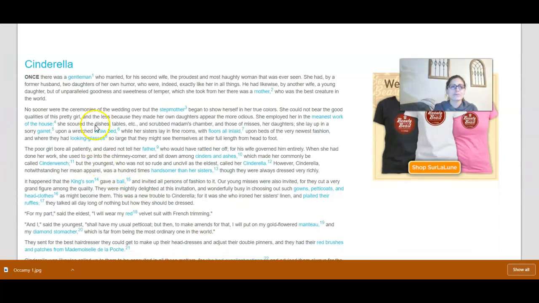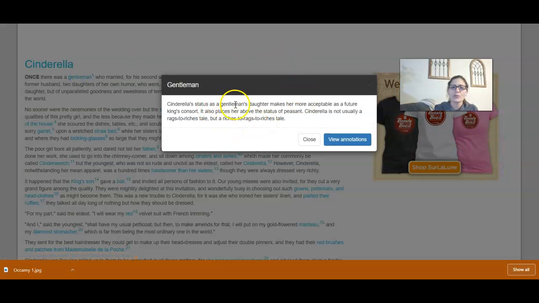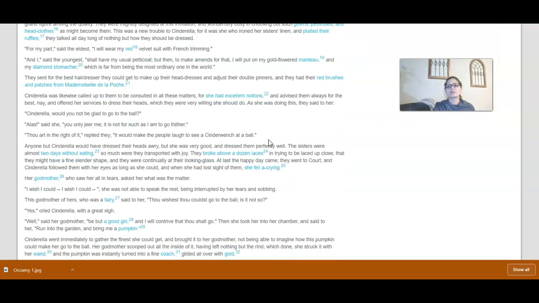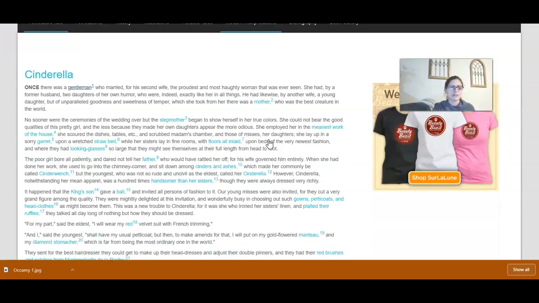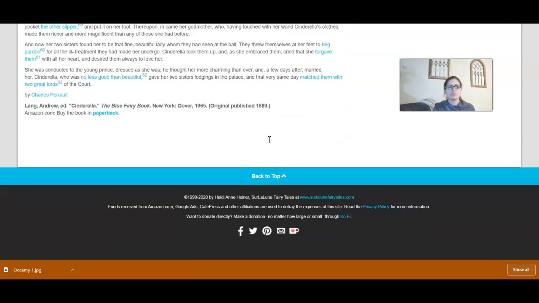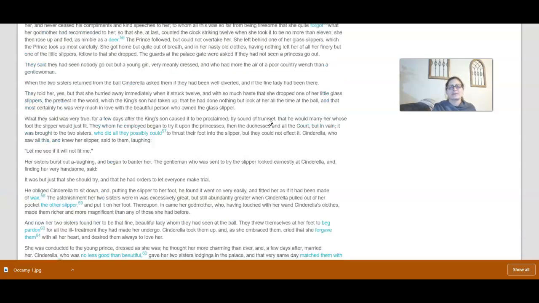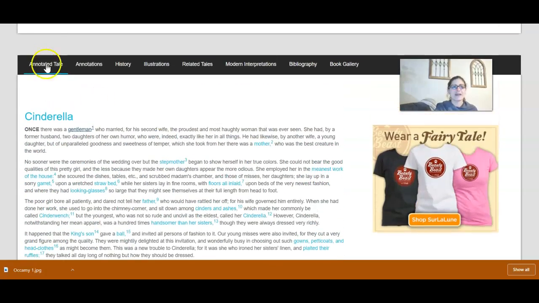And when we get there, this is what an annotation is. It's these blue links where it brings up a description of what that term means. Sometimes it has information that goes back to the particular audience or author for the literary text that it's looking at. So for example, this Cinderella comes from Andrew Lang's Blue Fairy book, originally published in 1889. And so the references here are going to relate to Great Britain in 1889. And the links will convey that.